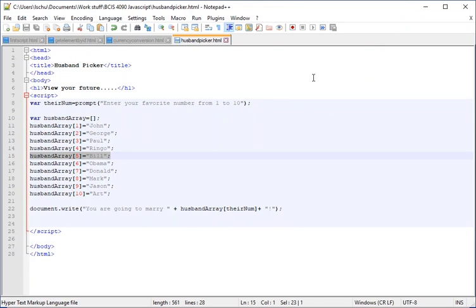There are some more examples of how to populate and how to retrieve things from the array, and then your chapter 2 also goes into multi-dimensional arrays where you can store more than one thing. So we could have husband array John, but also tack on their middle name and their last name and have it still all associated together, kind of like a mini database table in our array. So that's the last example for chapter 2. We're going to go ahead and move on to the next one. Chapter 3, we're going to start looking at decision making and loops.